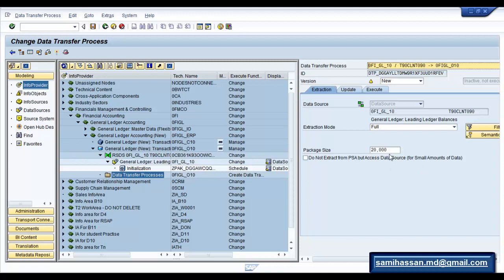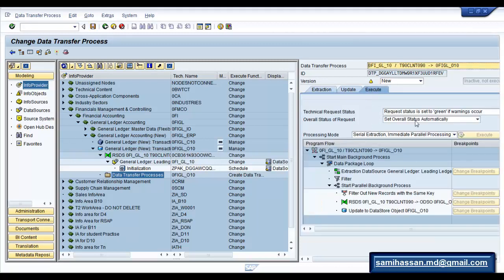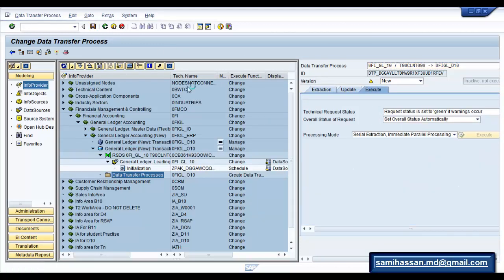You can make it a full load this time, and if you remember, we didn't load any master data for this, just for the sake of simplicity and to keep the video size smaller and video time lesser. So we are going to go ahead and allow further processing without the master data, because we don't have any master data loaded as yet. Go to execute, and before you can execute you have to activate the DTP.